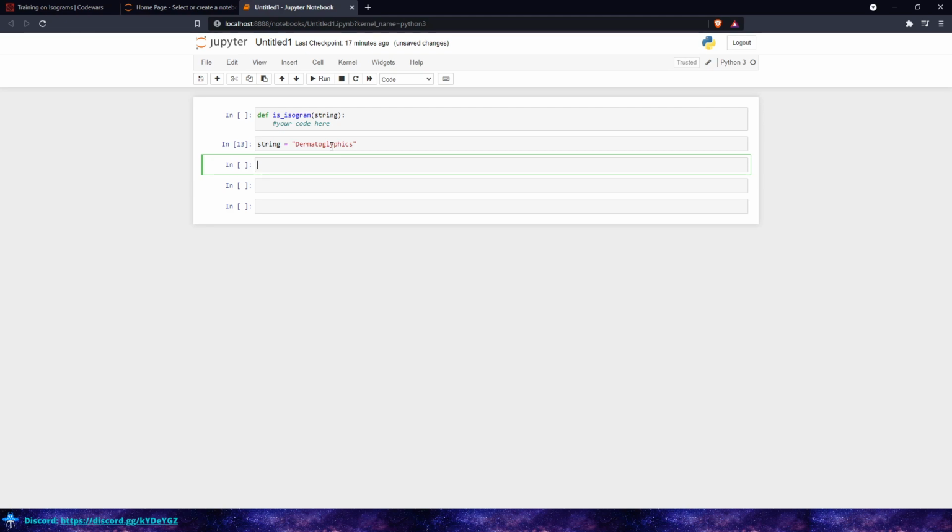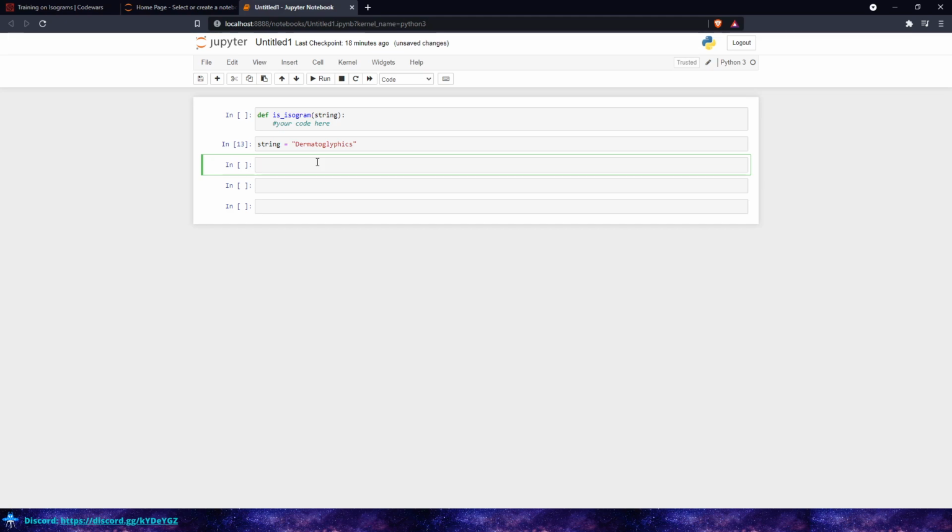And I'll show you a visual of that. But before I do, the reason why I think sets would work in this example is if we're trying to figure out what letters or what strings have multiple letters or not, then by turning it into a set, we can measure the length of that set and the length of the string, and then compare those two, and the output of that would be our return or our answer to the Codewars challenge.